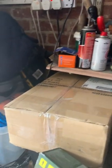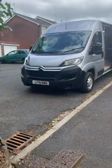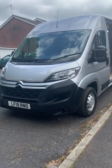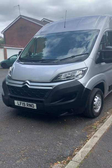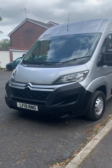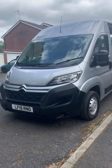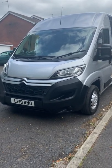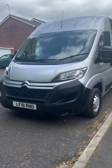So what I've got to do now, excuse my neighbours there, is get myself on the courier exchange, which I'm going to do today, because I couldn't do it before, as you had to upload pictures of your van and then send them the insurance documents and everything like that. So I'm going to tax it online now, get myself on the courier exchange. It'll probably take me about 4 hours to upload everything. I'll also put myself on that delivery app. It doesn't look much cop, but you might as well keep your options open.